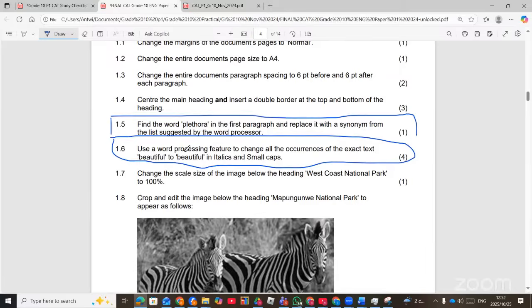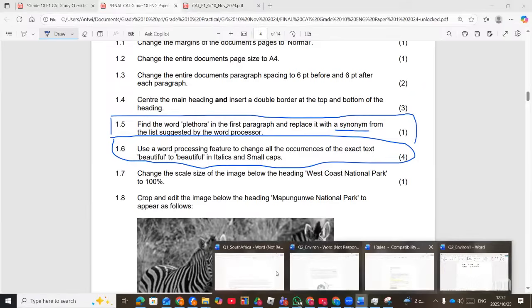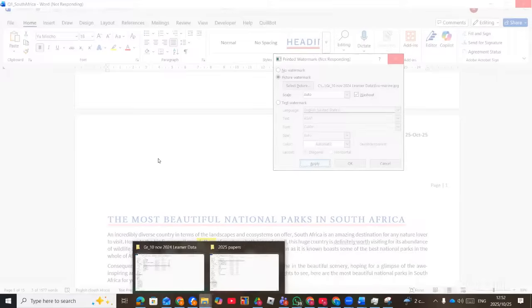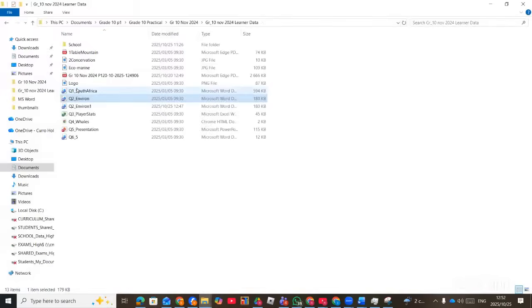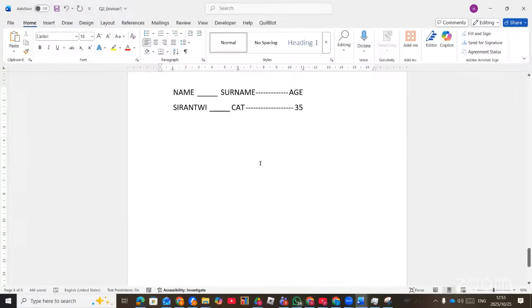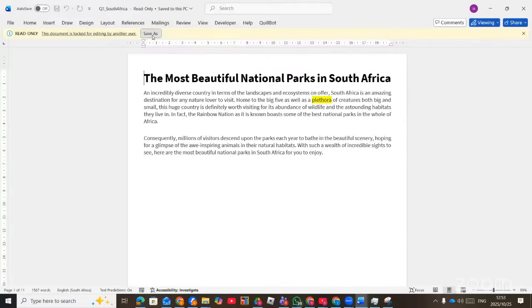Now, this question says, find the word Pretoria in the first paragraph and replace it with a synonym. Now, they can ask you to find with a synonym or antonym. Now, let's look at this question.